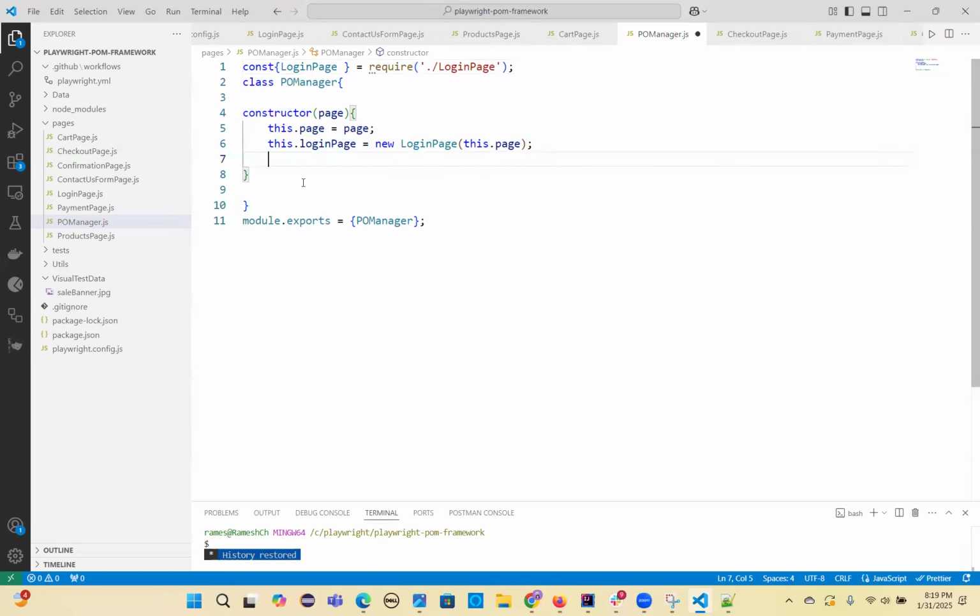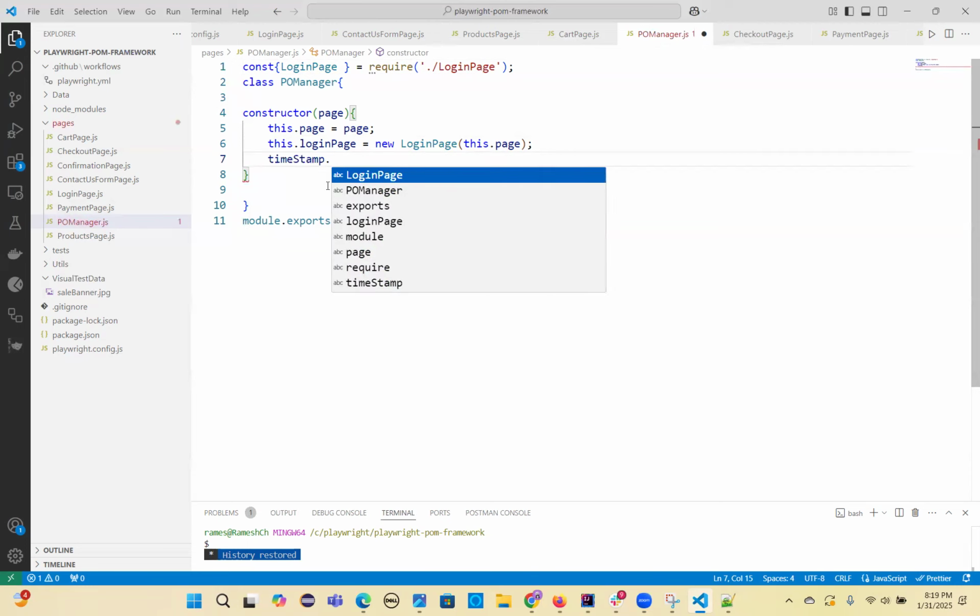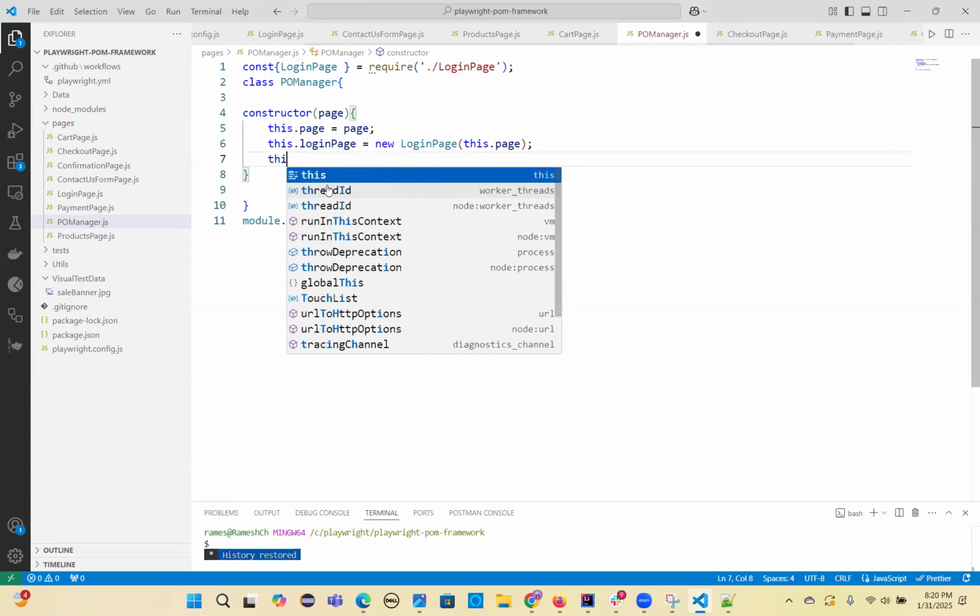Whatever other pages we have, let's quickly create them. One by one we'll create. So this.contactUs form, right?